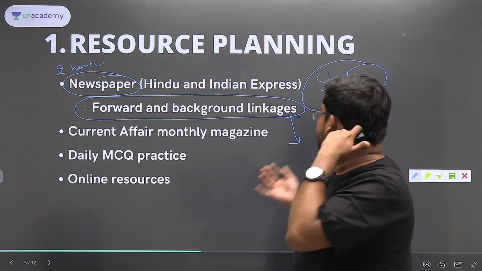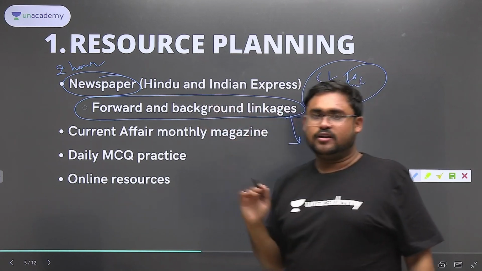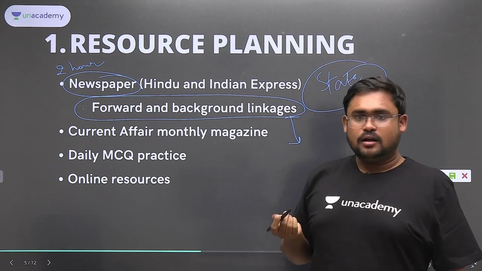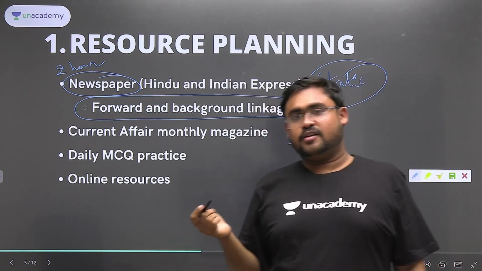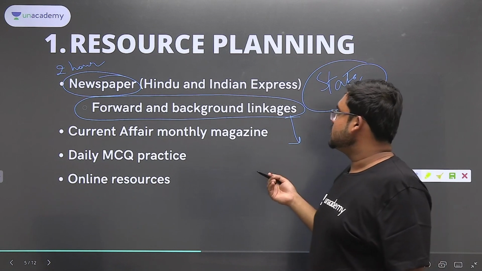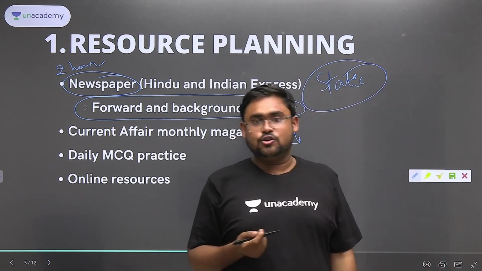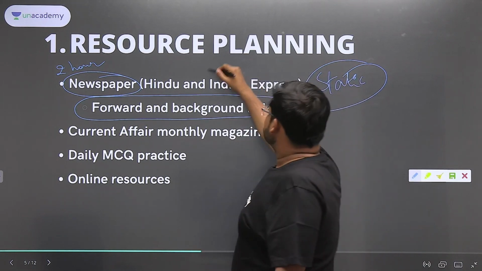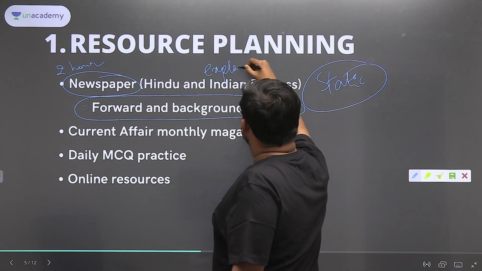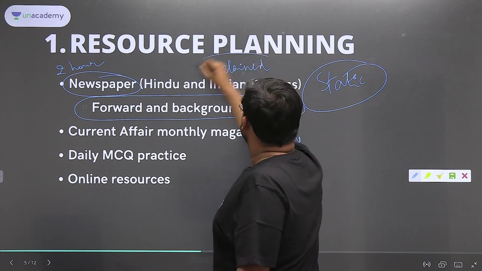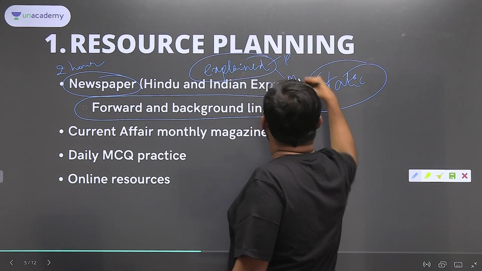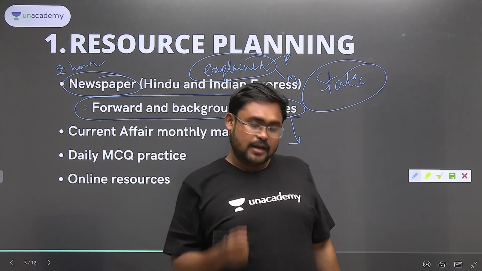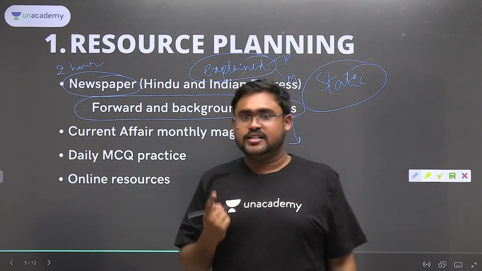For example, these are the 2 major newspapers that one can refer to for current affairs, the Hindu and the Indian Express. What if you have time? You can refer to both of them. What I used to do was completely read the Hindu, and from the Indian Express, I used to read the editorial, articles and the explained part. This part is very important for covering current affairs for both prelims and mains. If you don't have that much time, at least refer to one newspaper religiously.